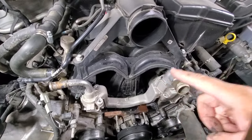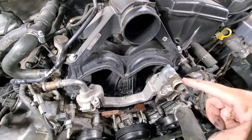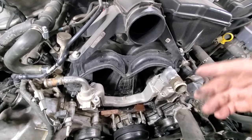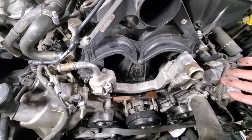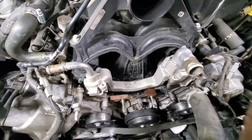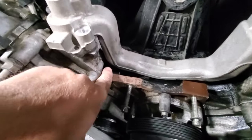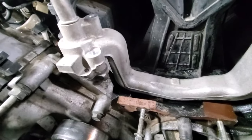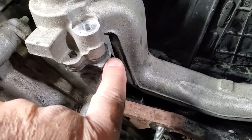But here's what I figured out that was so good that I wanted to share with you guys: without removing the manifold, it is possible to remove these. Some of you may like this, some of you may not, but it's something I definitely wanted to share. It turns out when you try to slip this guy out of here, it ends up hitting right here on the head — I'll zoom in a bit — right here on the head is where this thing hits.